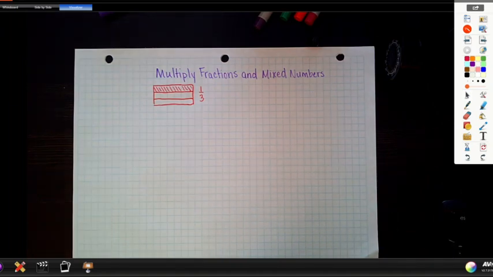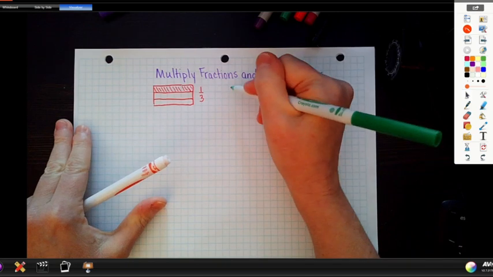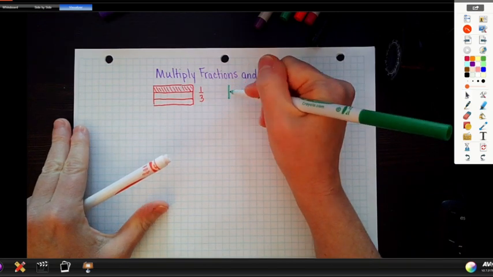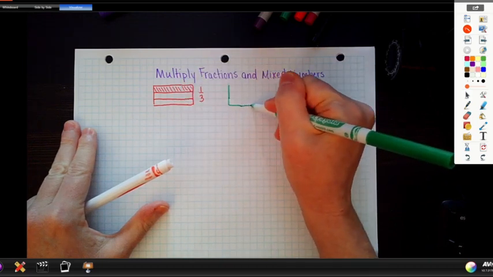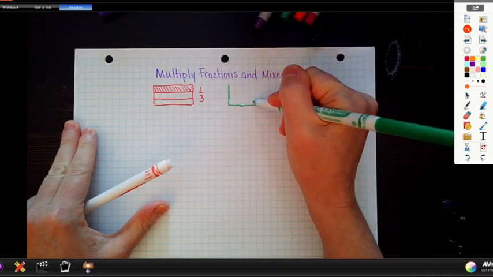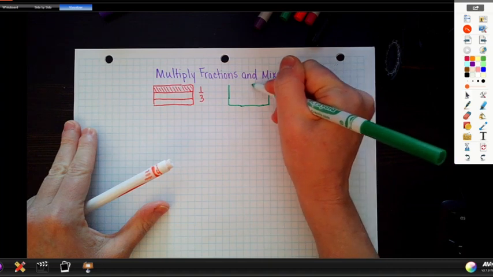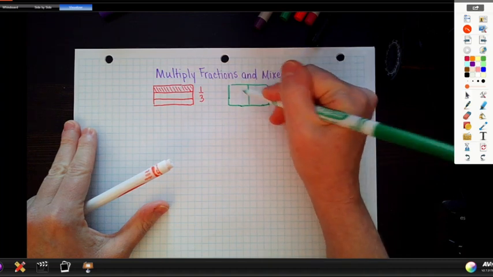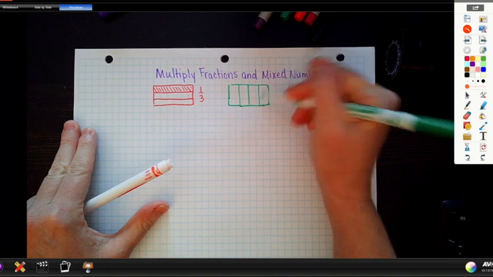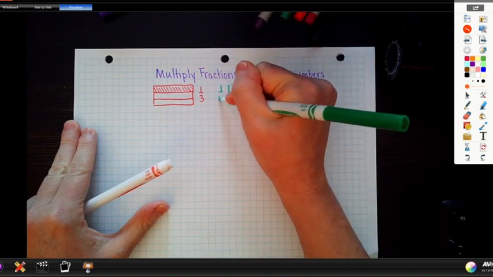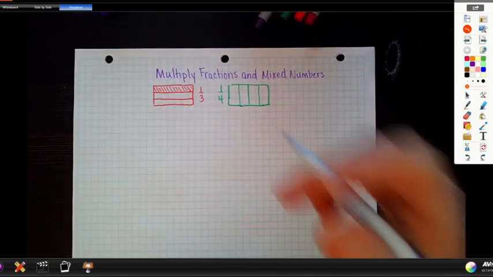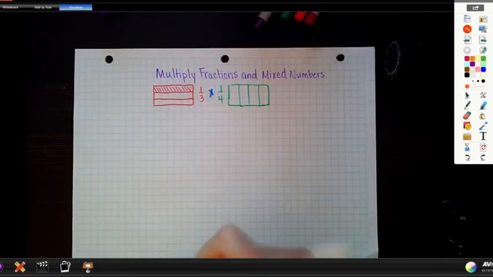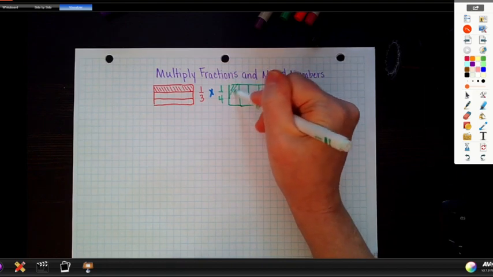And I'm going to create the exact same fraction, the exact same piece, the same size model, but this time, instead of thirds, let's see, I used 6 boxes. Okay. 1, 2, 3, 4, 5. Let me get the same size. I'm going to divide it into fourths. And I would like to multiply these together. Well, I got to shade in 1/4. Sorry about that. 1/4. Okay.